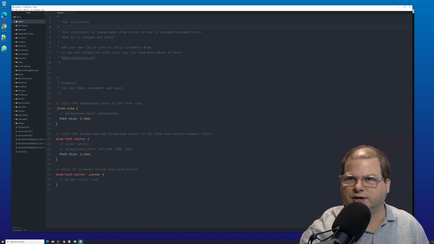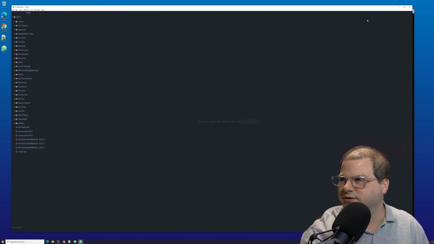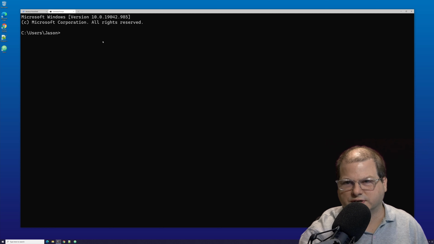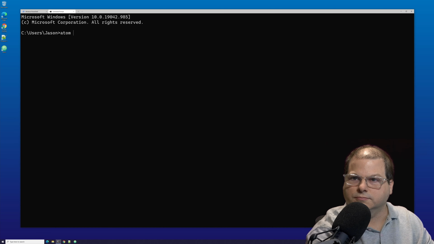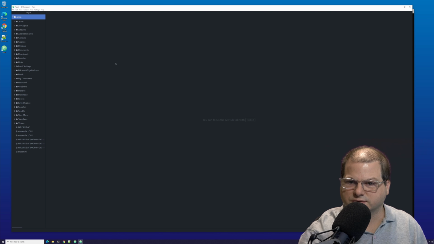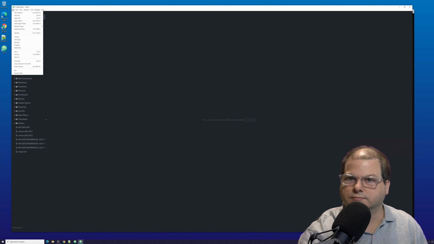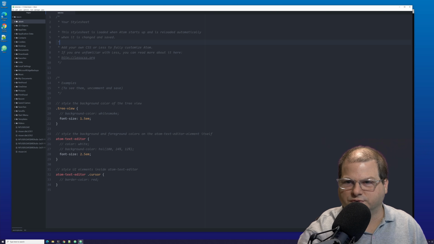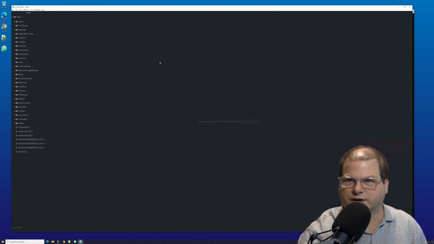All right, let's close out and make sure it loads up as we expect. I'm going to go ahead and close out of Atom. And this time I will start up a new command prompt session. And I'll just do the same thing. I just wanted to verify that Atom launches from PowerShell and the Windows command prompt. And voila, it has. Again, if we go to Style Sheet, it retains our previous settings, which is great. I'm going to close out of that for now.